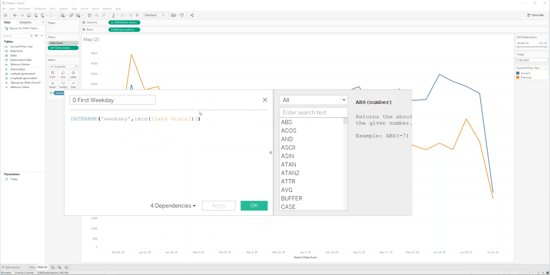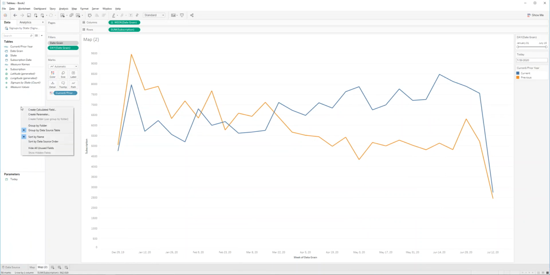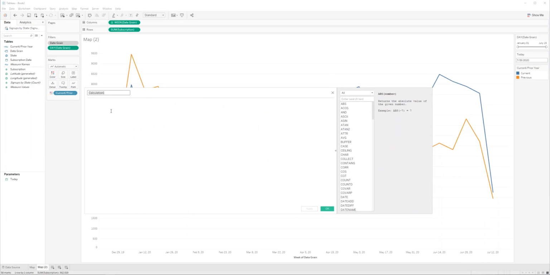So in order to do that, first we need to figure out what the first weekday is of this data set.